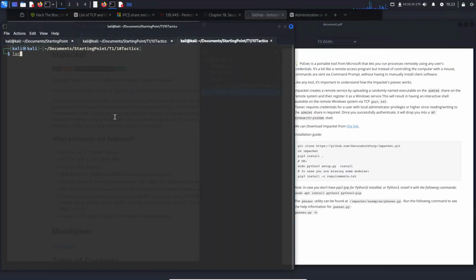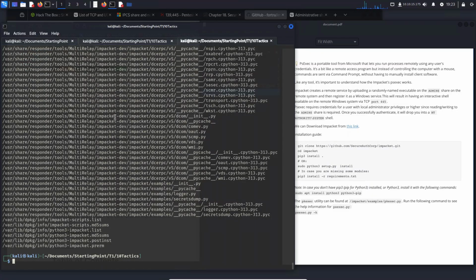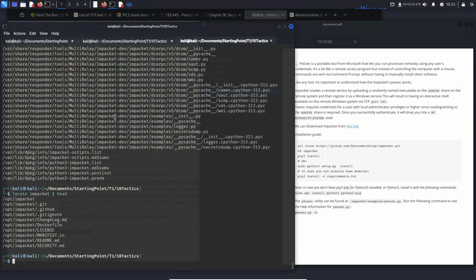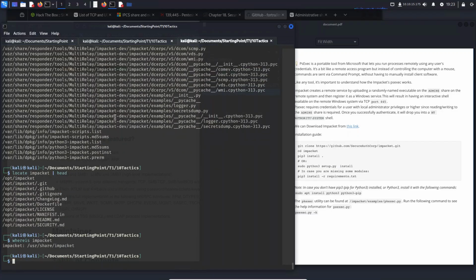Let's try first with locate, then whereis impacket. Let's get the first 10 results. /opt/impacket, and let's see with whereis. Okay, it shows another location. Let's try first from /opt/impacket.